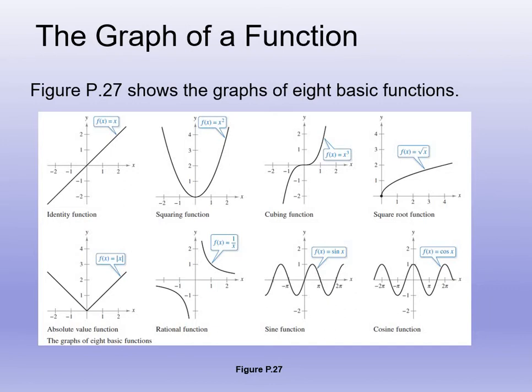We have an absolute value function, that's always going to produce a V for us. We have a rational function. Anytime we have 1 over x, it will always create a parent function of that graph. And we should know sine and cosine from taking pre-calc 2 or the 1720 class. So you need to make sure that you know and memorize what all 8 of these look like. We're going to be using them throughout calculus all the time.